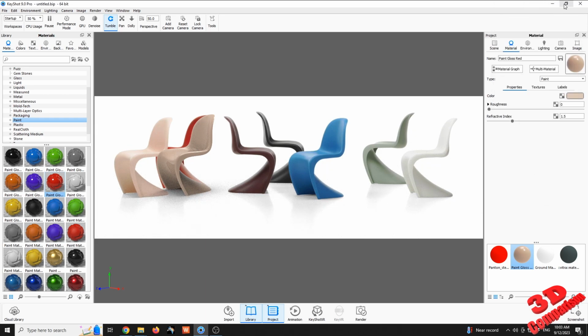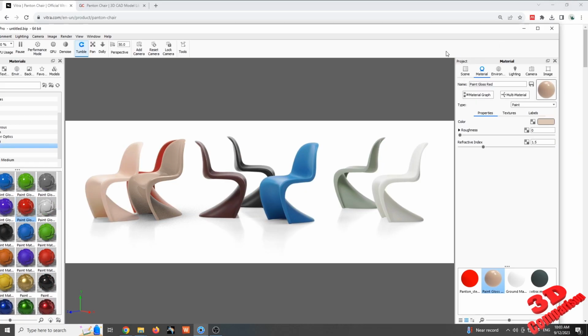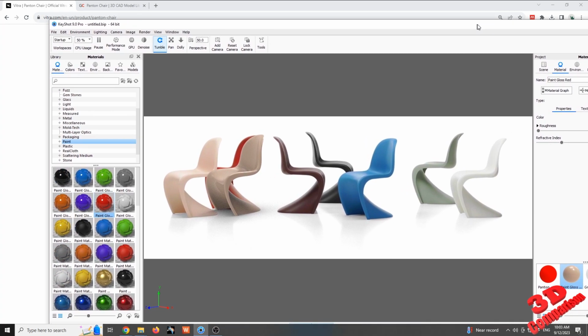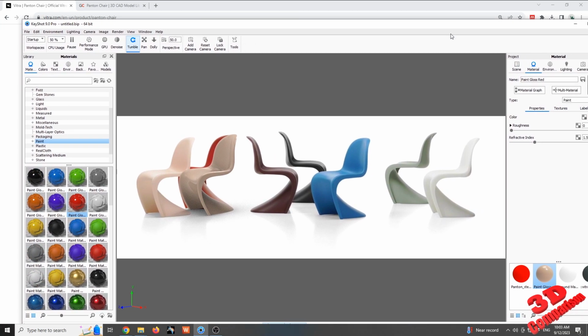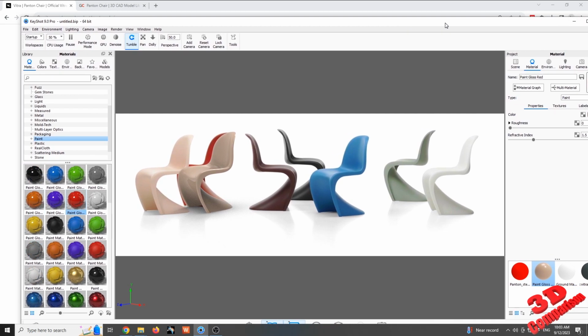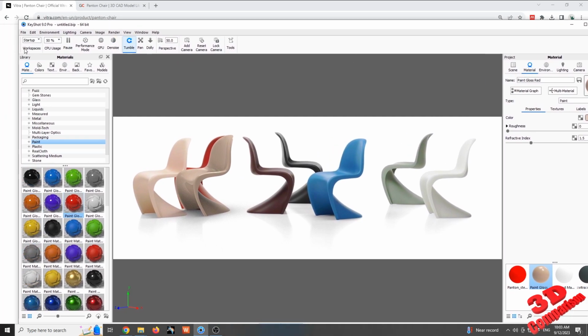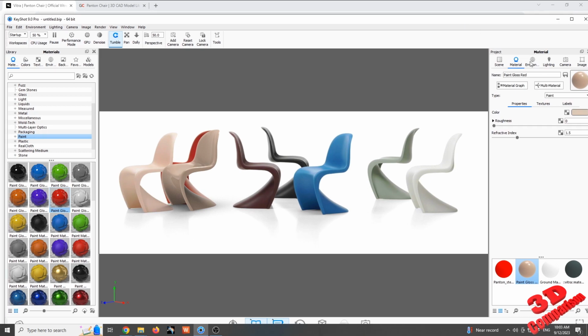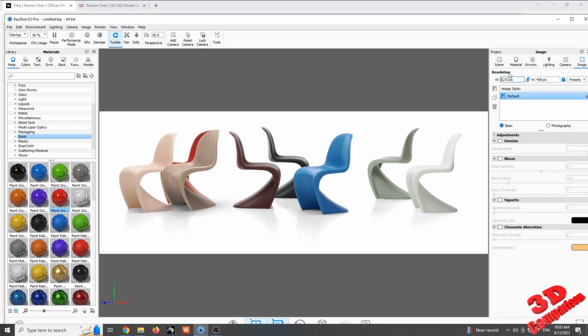So we can make this a little bit smaller, have this positioned over here. As you can see, if I try to make this even smaller, we won't be able to. That's because we have the image resolution added over here.